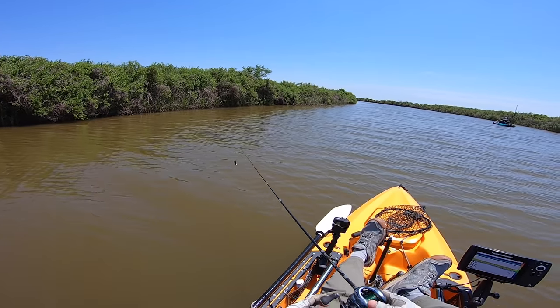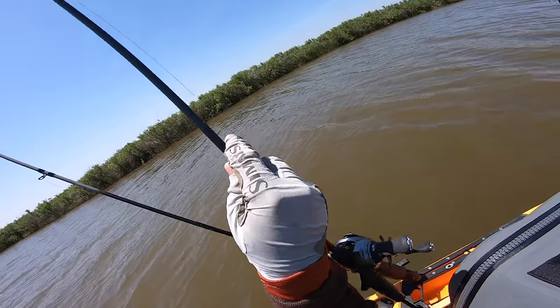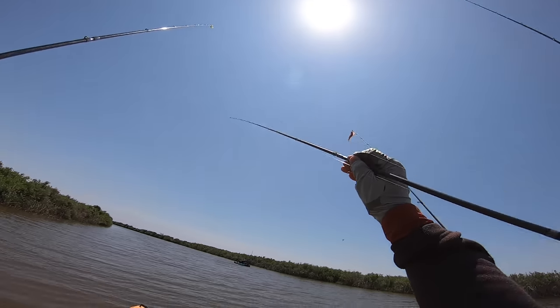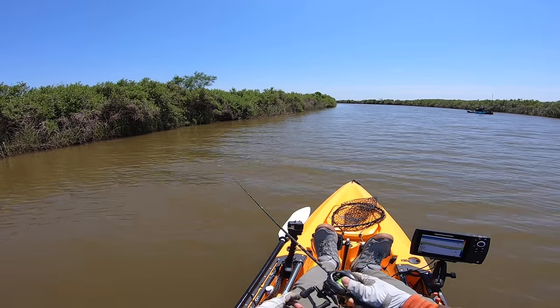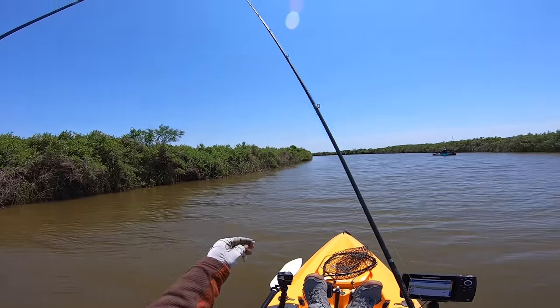All right, so we used the paddle tail for a little bit, nothing. Let's move on to a different lure. We are going to try to salvage this day of fishing, even though we started with a new lure. We're just not going to waste any time. All right, let's go with the shrimp imitation hothead, the small bitty one, because I did see grass shrimp jump. Just put a little bit of Procure, put some love on it. Let's see if we can catch a fish on it today, folks.